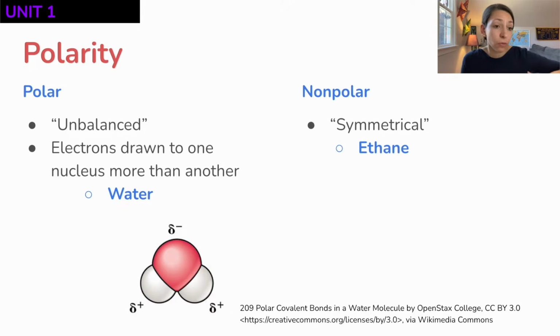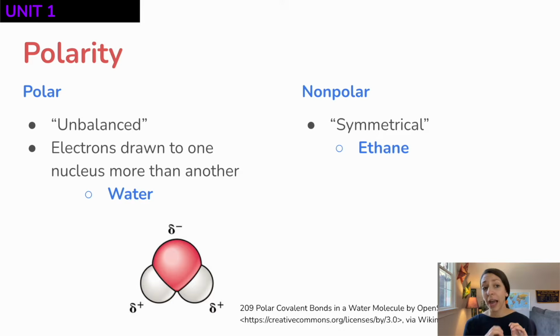Now, certain molecules or groups of atoms that are bonded together can have different properties, like their polarity. So some can be polar, which sometimes are called unbalanced or have an unbalanced charge, and then nonpolar, which have more of a symmetrical balance to them, a symmetrical charge. And this just means that the electrons in those atoms are drawn to one nucleus more than another. And so with water, with our large oxygen and then 2 small hydrogens, we have an imbalanced charge. So we have a more negative side and then more positive side of this molecule. And so water is a polar molecule, and it plays a really important role in biological systems due to its unique properties.